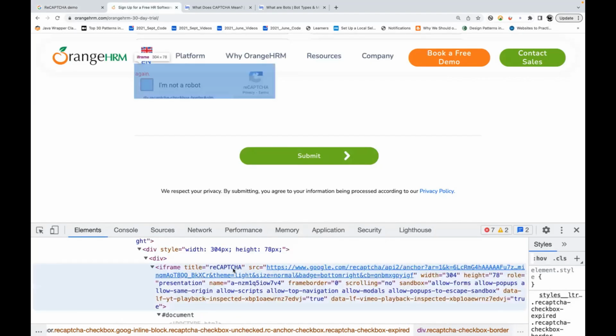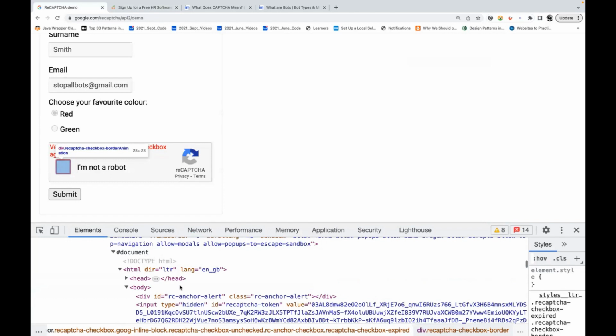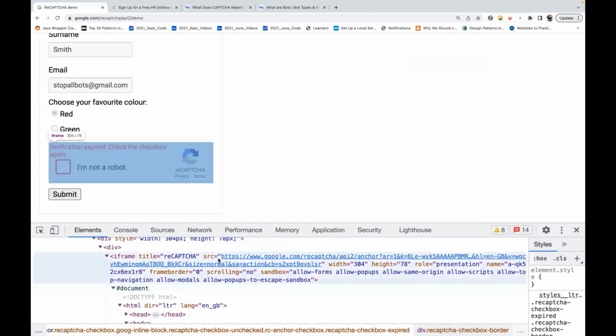Same iframe title equal to reCAPTCHA. Source is coming from google.com/recaptcha/api2. Same thing here also. This iframe is coming from title equal to reCAPTCHA, from this source, google.com/recaptcha/api2/anchor. So this is actually a technology or technique developed by Google. This technique is also called reCAPTCHA over here.